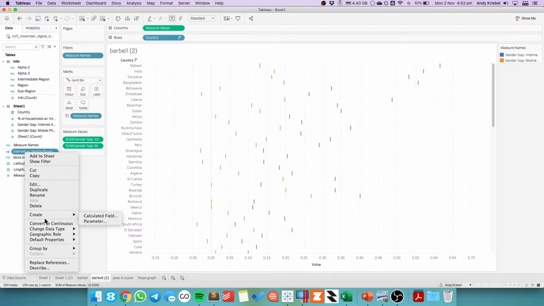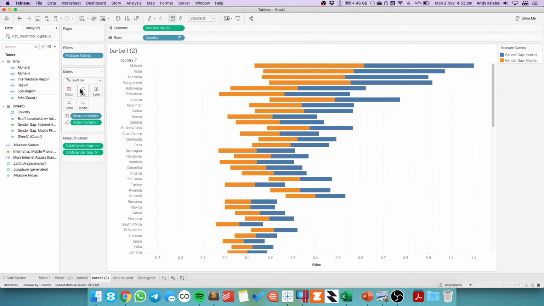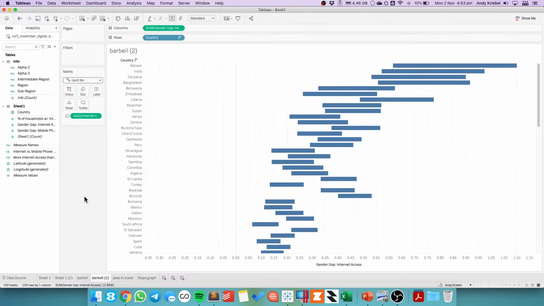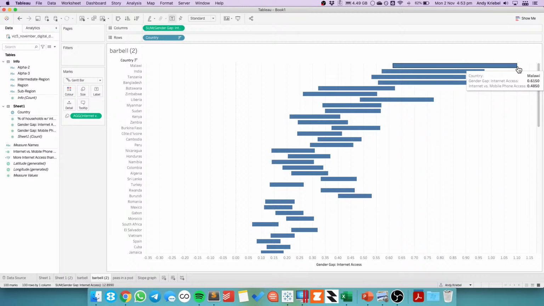So we need to make that continuous. And if I put that on size, I need to just show one of these. So internet, there we go. Let's see if that's right. So here we've got 13% and 61%, and then 30. Okay, yeah, so this shows the difference now.